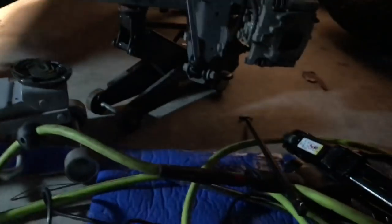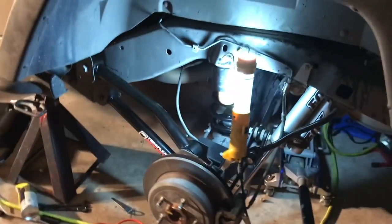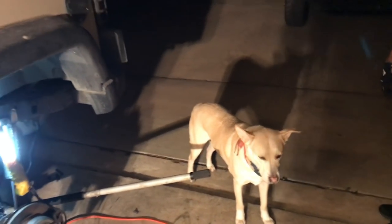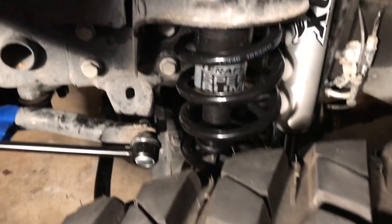We've got the control arms in there, the springs, spring retainer on the bottom, and these badass Fox shocks with the reservoirs — they came out really nice. It came out pretty good. It was definitely a long experience but this was a complete kit. This wasn't your standard coil springs and shock extenders. The thing I like the most about this kit is that it comes with control arms that you don't have to go out of your way adjusting — they're already the proper angle, size, and everything. All it is is just bolt-on. That was really my favorite part of the lift kit.